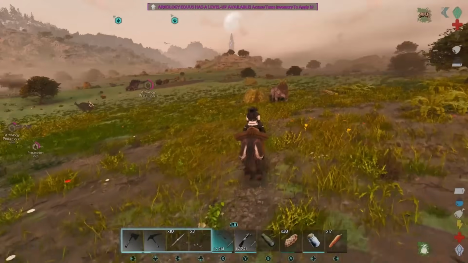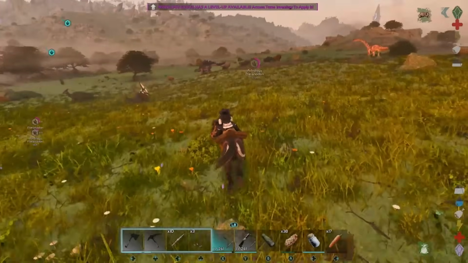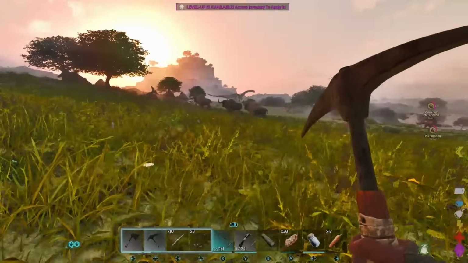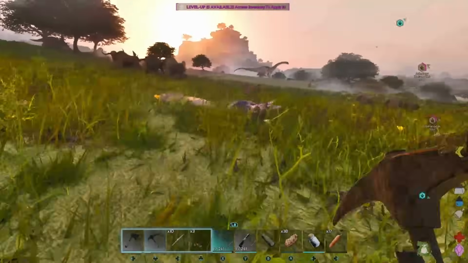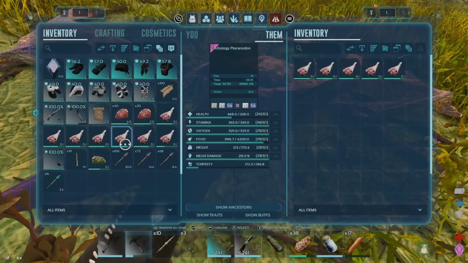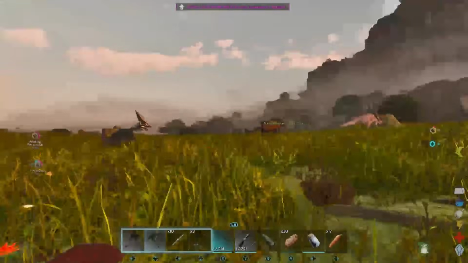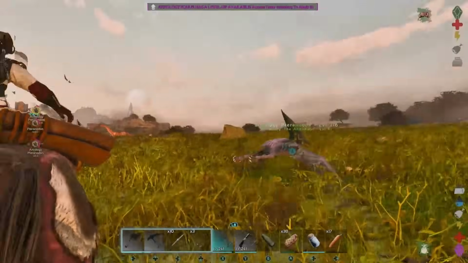Okay, they're turning. So you know what? We're going to go this way. I'm going to drop off right here. And I think we'll be okay. Oh, God. They're turning back. They're turning back. Go, go, go. Get away, get away. Okay, you know what? I need everything.